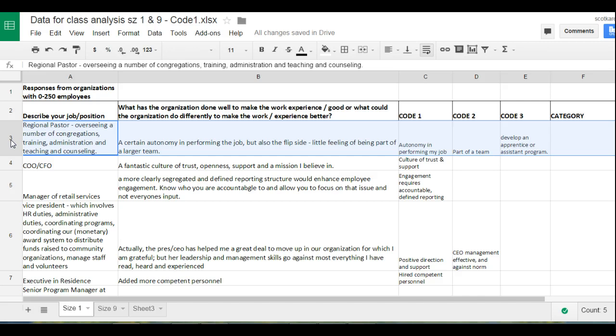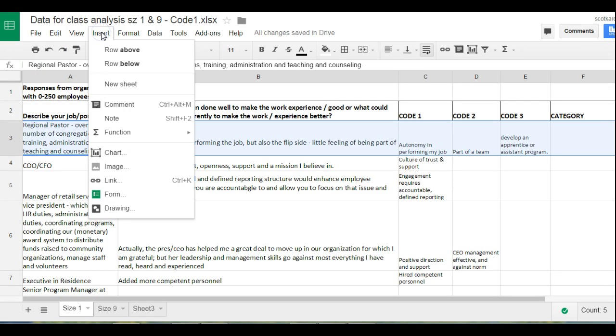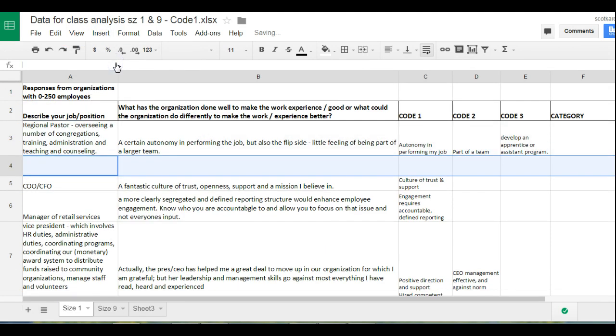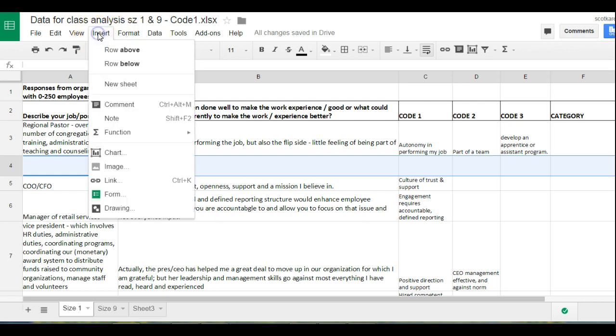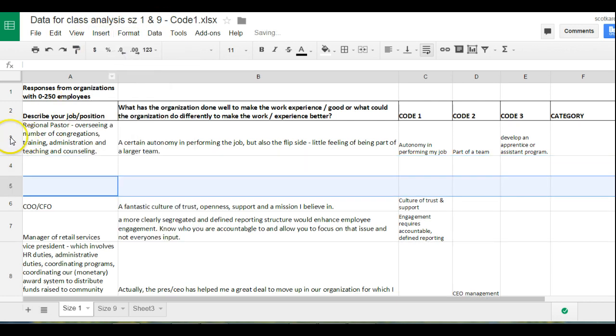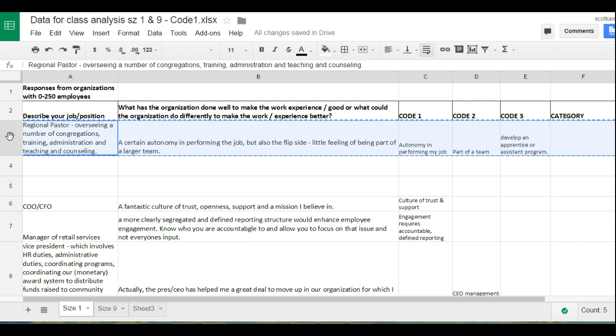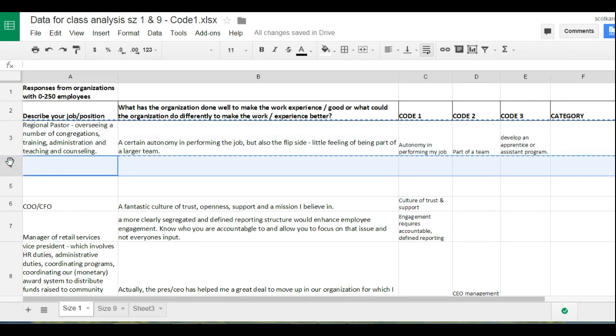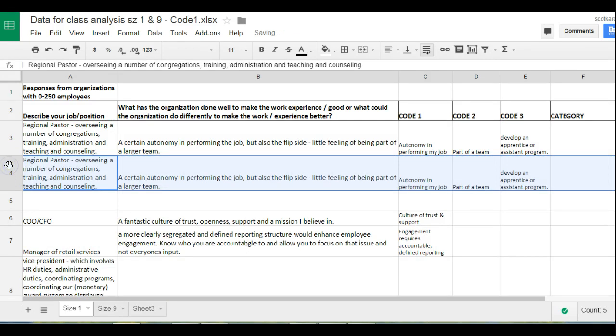So in order for us to move the codes together, cluster them into categories, we need to first make 3 different codes of them. So we're going to do that by copying. First we have to do insert. So we'll do insert below. And let's just go ahead and make a second one. So we'll do insert below that. So we're going to do copy and then paste. And then we'll do copy and then we'll do paste.